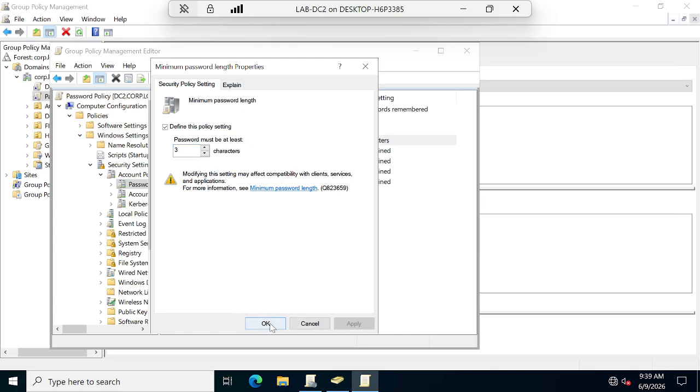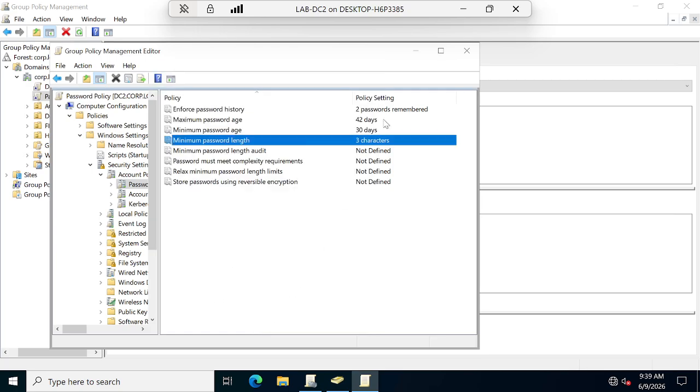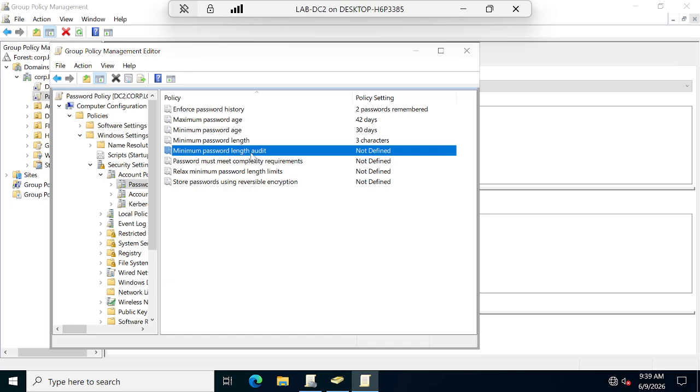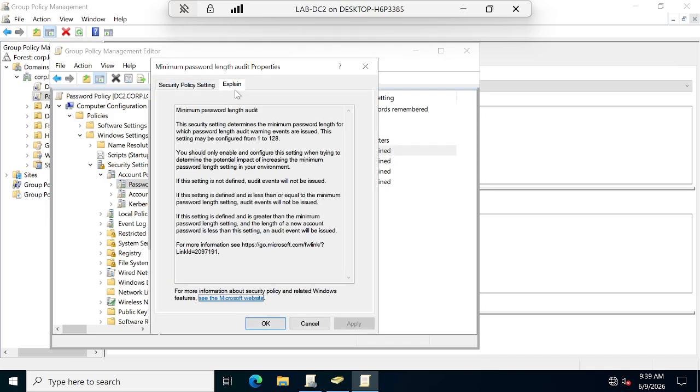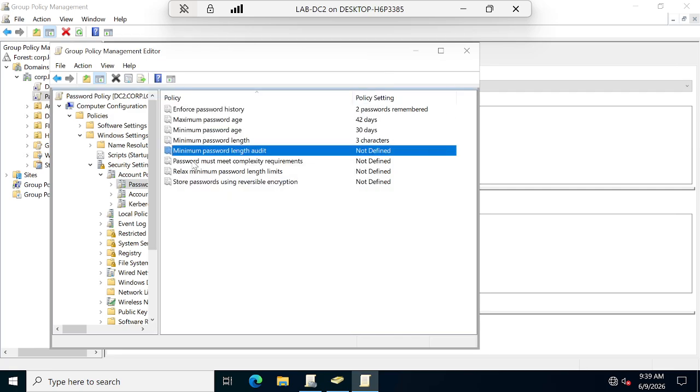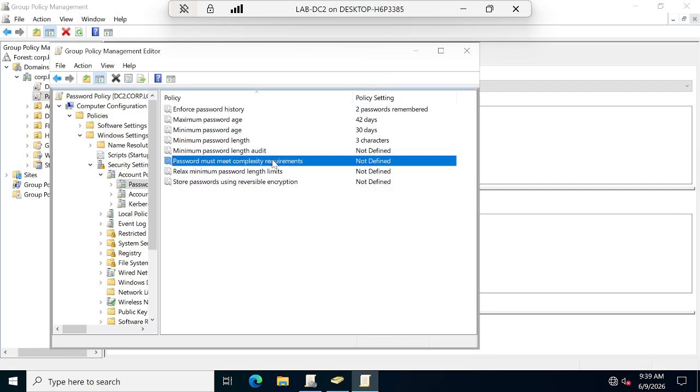So we have to set at least 7 characters. And minimum password length audit: the minimum password length for which password length audit warning events are issued. So this is what it is.